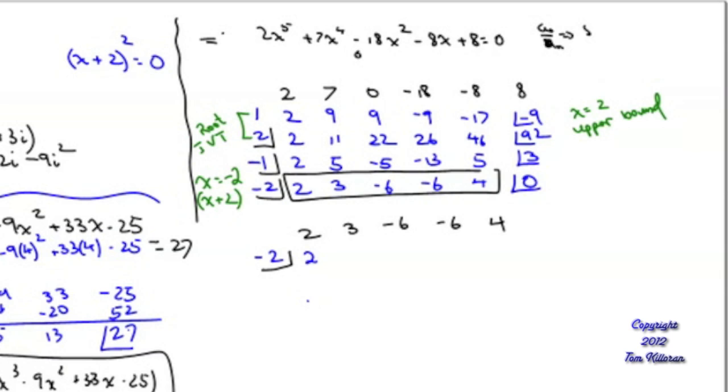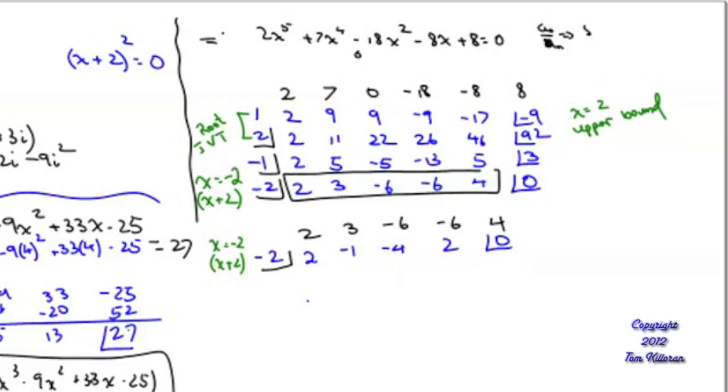Negative 2 times 2 is negative 4 plus 3. Negative 2 times negative 1 is 2, 2 minus 6. Negative 2 times negative 4 is positive 8 minus 6, that's 2. Negative 2 times positive 2 plus 4. It is a double root. If we never tested it, we would never have found it. So, lucky me, I also find that x is equal to negative 2 again, and it gives me another factor, x plus 2. Or we could say that negative 2 has multiplicity of 2.